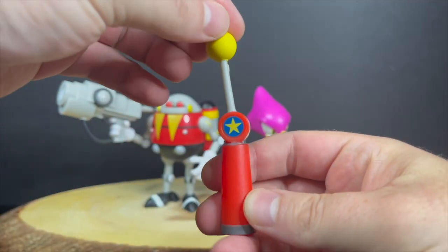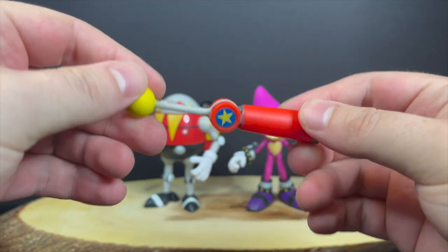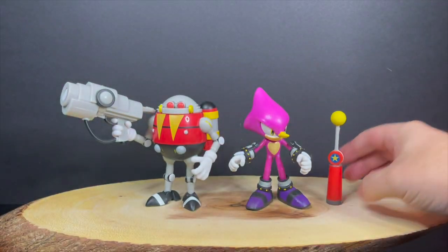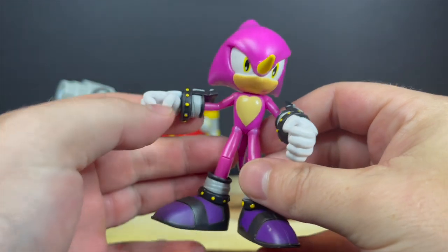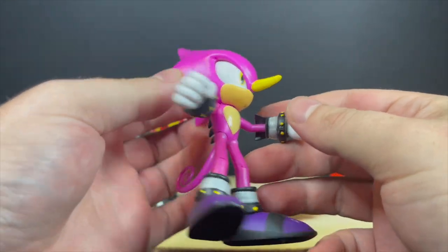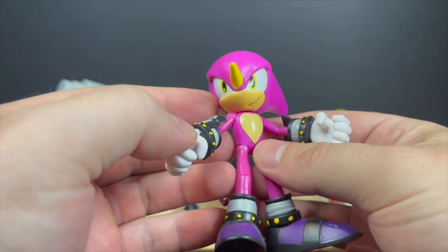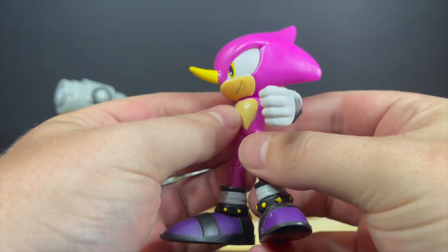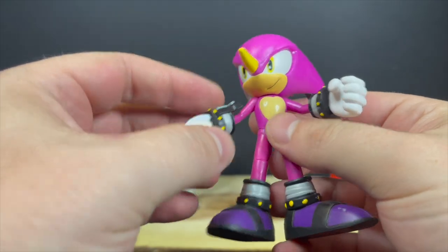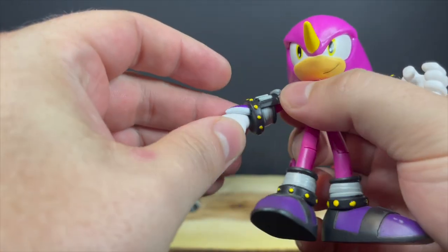So with this whole Espio figure, he comes with the usual sort of articulated accessory we've seen before — you spin that little thing and we all get it. Espio is very cool to have as a new character on my shelf. That's what I really like about Jax Pacific, especially with the Marios and now these Sonic figures. Each wave maybe has one or two new figures — it's very toy biz of them, so it's very easy to collect. He's got some good paint on him, and the horn on his head could use a little bit better work. The articulation is pretty solid in terms of what Jax Pacific usually offers, so no complaints there.